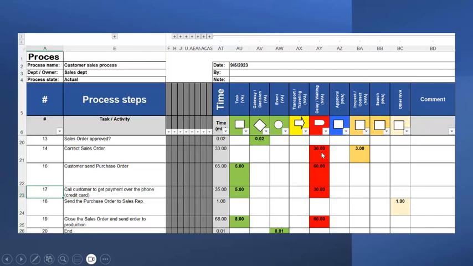And then the sales rep is not available all the time to do this correction, so by the time he gets back to his desk it takes about 30 minutes. So there's a waiting time here. So see, the waiting times are important because at the end it's going to show the cycle time, the real cycle time. So basically, sales order is corrected, and then customer has received the sales order.